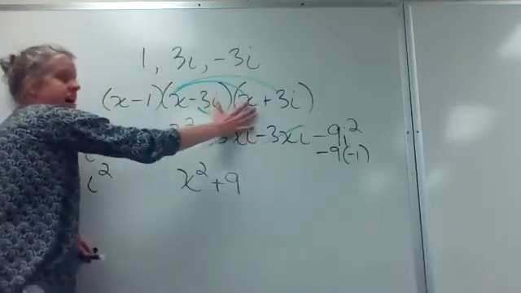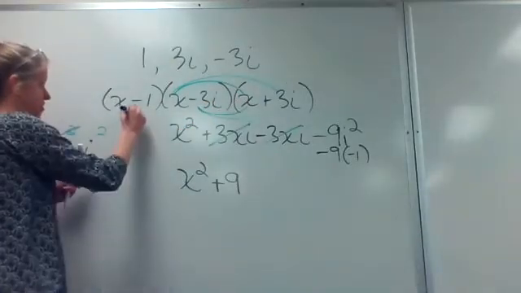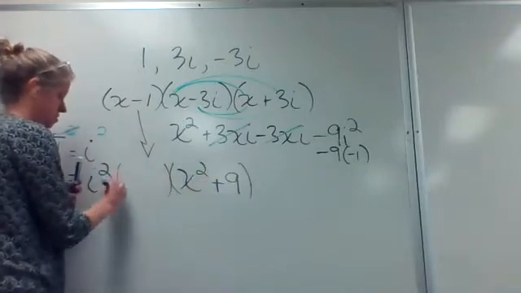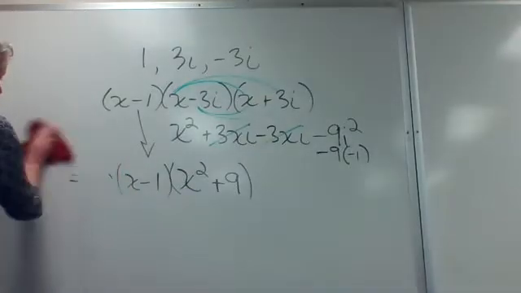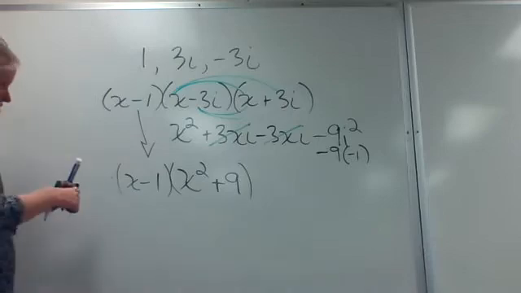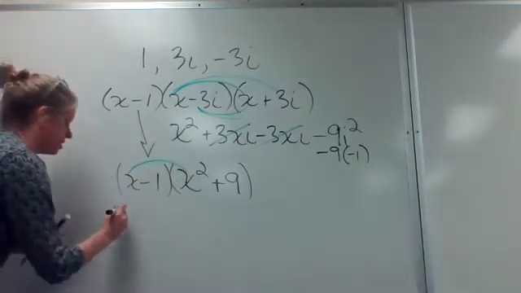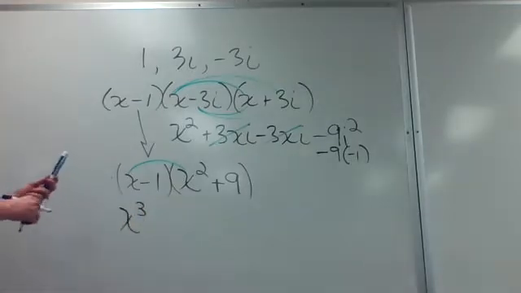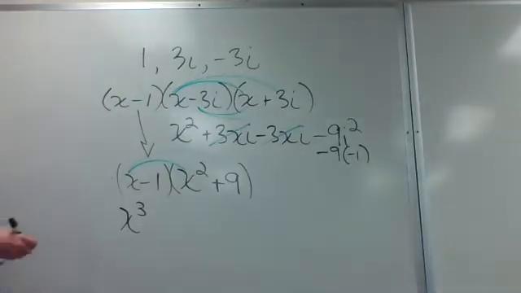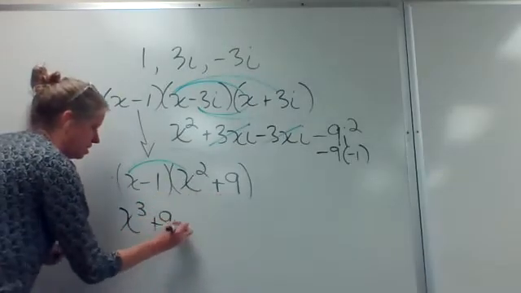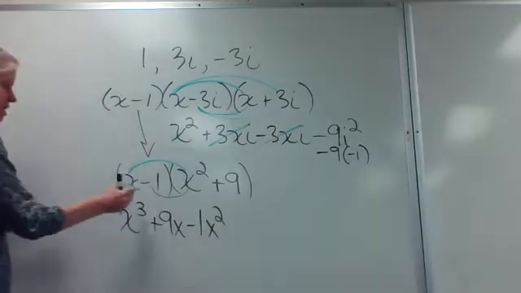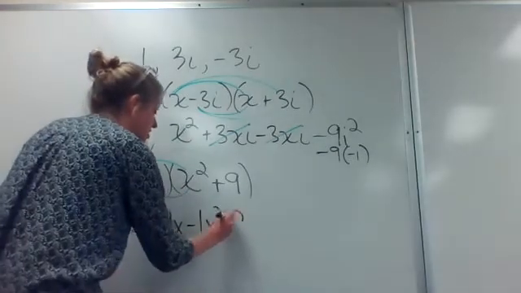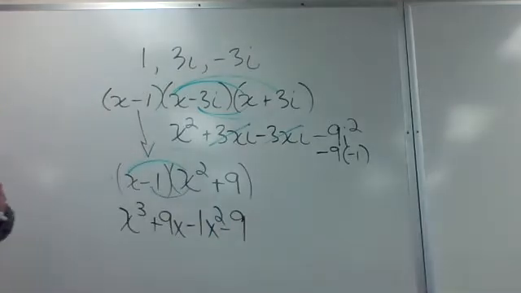So I have x squared plus 9 coming from this. What do I still have? Good. And then FOIL that. So x times x squared gives me x to the third. X times 9 gives me positive 9x. My inner, minus x squared, and then my last, negative 1 times positive 9, is negative 9. There are no like terms to combine, but I do need to rearrange a couple of these terms, right?